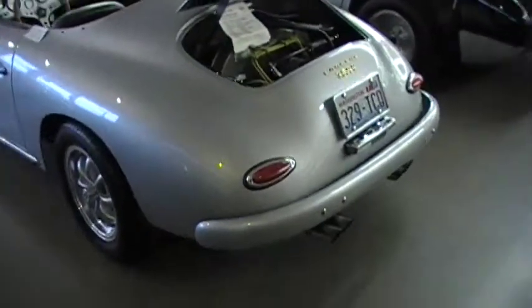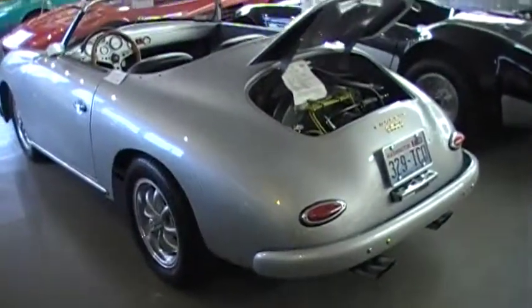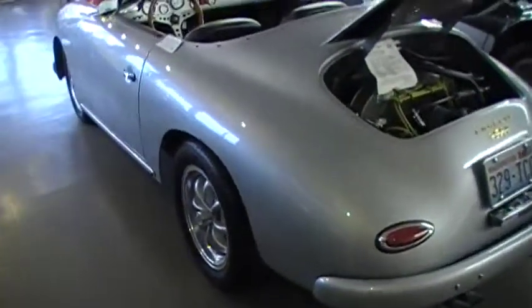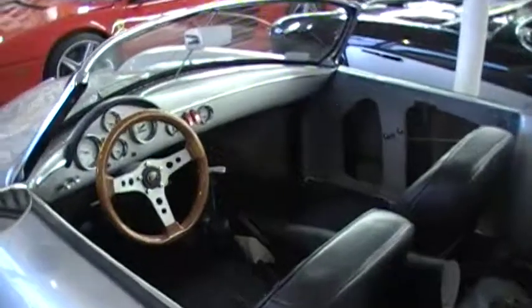It was originally being built as a road race car by an enthusiast who built this car out. He sort of decided he didn't want to go racing, wanted to do some other things with his life, and did some really terrific suspension, four-wheel disc brakes, got the MP Panasport style rear wheels, big brakes, painless wiring harness.